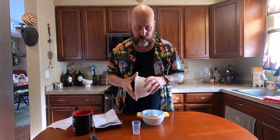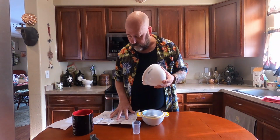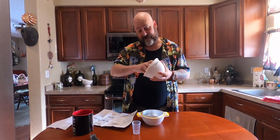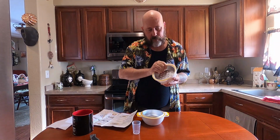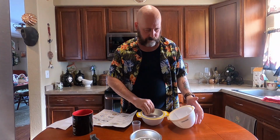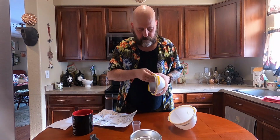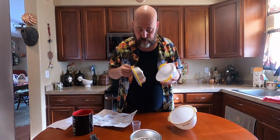So, unlock. This is the top, and there's a rubber thing! It's a steam vent, so don't peel that off. Alright, so you get this thing in here, and you gotta open this thing up. It twists in place. That's kind of a pain. There we go. Alright, get that out. So clean these all up. And then to get this thing, it's supposed to be easier than this. Aha.